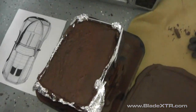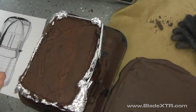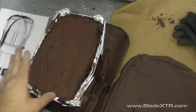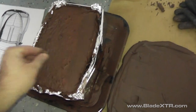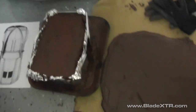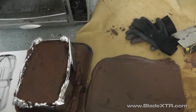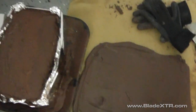I don't know, it's all new to me, so I may not fully know exactly what I'm talking about, because I'm not really a sculptor at all, even though I've sculpted this whole thing. I haven't really sculpted small little figures or cars or anything at this level. So this will be an interesting project, and I think it would be good for you guys to follow the progress. That'll be something different.